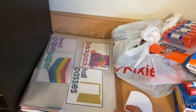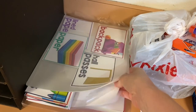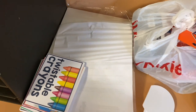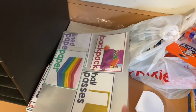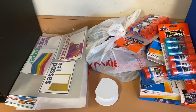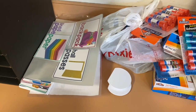Another project that I started yesterday was getting all of my supply labels cut out, and I tried to start laminating, but let's see if I can show you what happened. The top of the sheet started to curl up and it was getting stuck in my little personal laminating machine. So I took that home last night and my husband was able to undo the whole thing and get whatever was stuck in there and causing it to curl up. So thankfully we were able to get that fixed. I'm so glad he was able to help me with that.